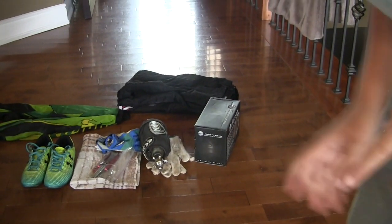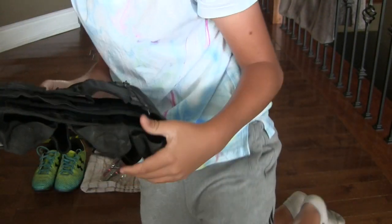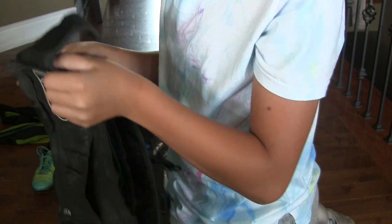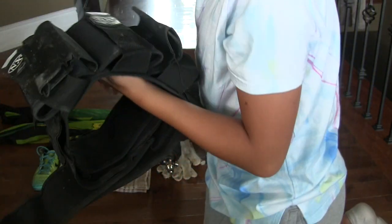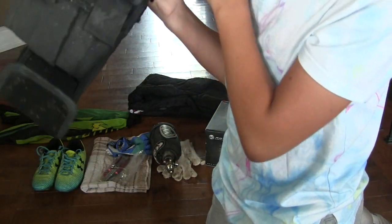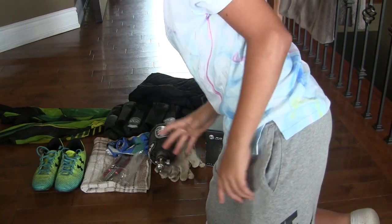That's all the stuff right now. I'll leave the bag over here because you guys don't really need to see it. You already saw it. Pod pack that I got from my cousin, same brand as the tank, NXE paintball. I think it holds like 12, 13 pods. It's a very good pod pack, not the best, but it suits what I need. Actually, I think it holds 10. It suits what I need it for. It's great. It's dirty and messy. It's great though. I love it.